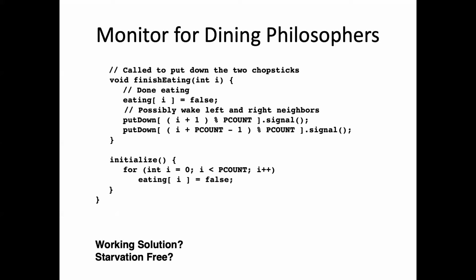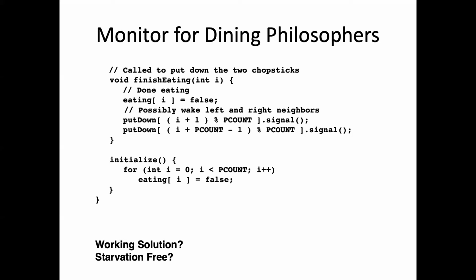Yeah, it checking again in the while loop was what was confusing me slightly. Yeah, and I guess you could still get in that situation where one of your neighbors finished, but the other had started eating, and then when they finished, the other one had started eating. So you might keep getting woken up, but never be able to make progress. And that's really the starvation possibility that we're talking about down here. Any other questions before we start looking at some APIs?